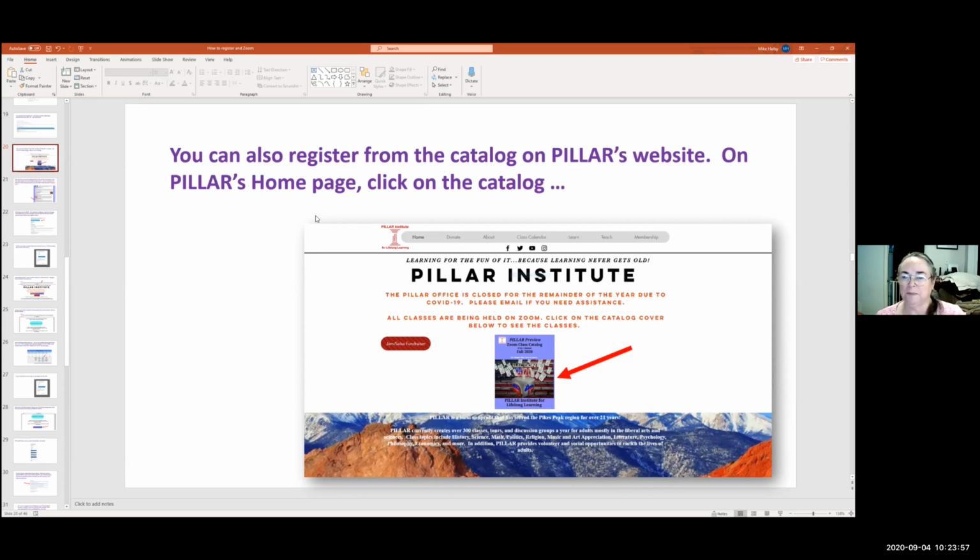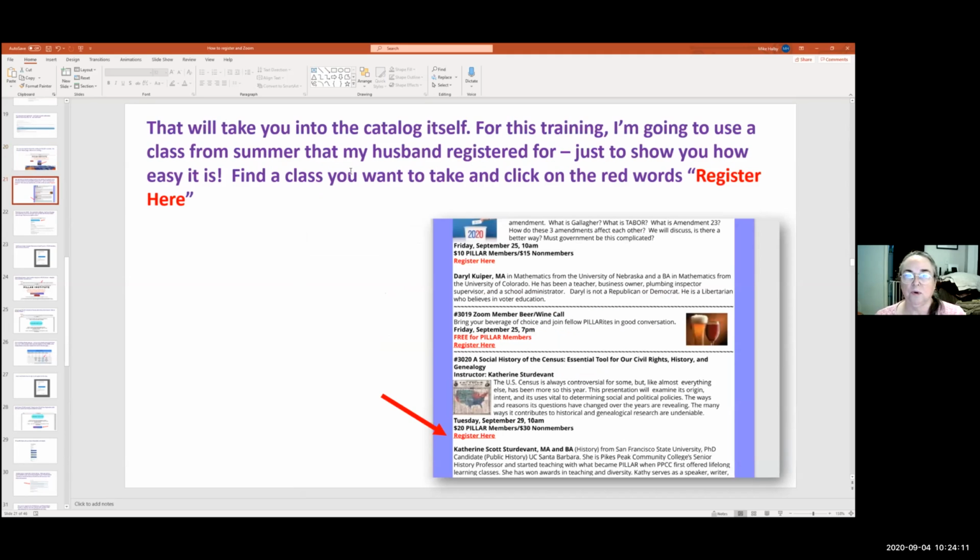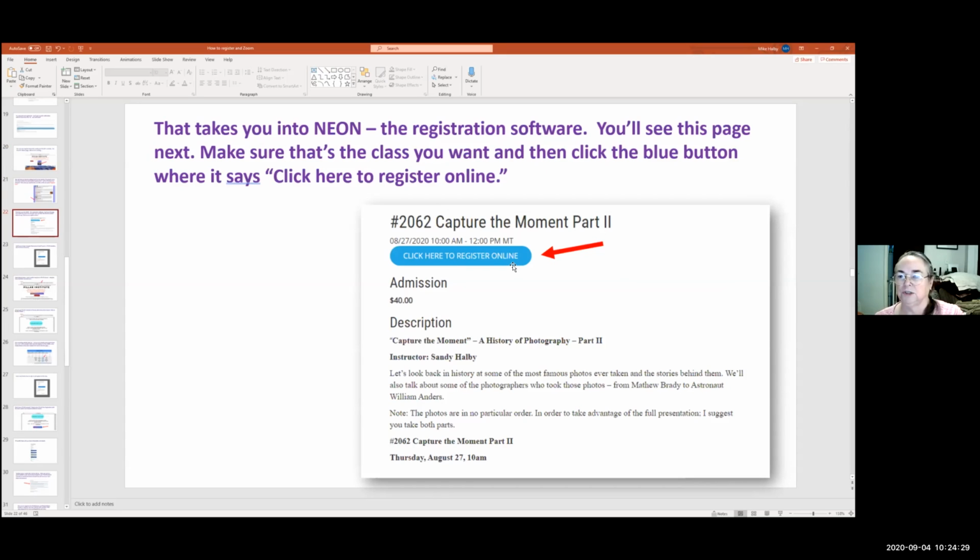If you go back to Pillar's homepage, you can pull up the catalog, or like Henry said, if you've got it bookmarked or added right onto your computer desktop, you can scroll through the catalog itself, and there's register here, register here, register here. If you find a class that you want, you just click on the words register here, and that'll take you right into Neon itself, and click here to register online.